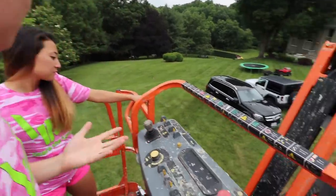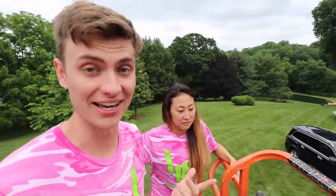So should we try going maximum height now, Liz? Do you think we should try it again? I don't know, I don't really want to. Sure, smash that like button if we should try going maximum height, because we gotta go max height when we drop something off. So I think we gotta go max height.